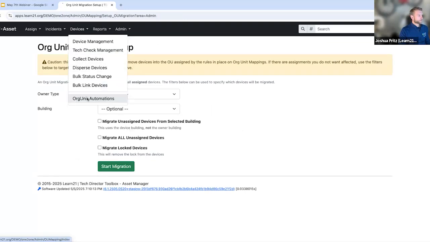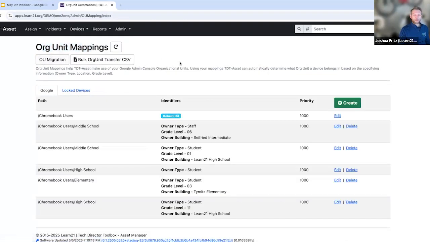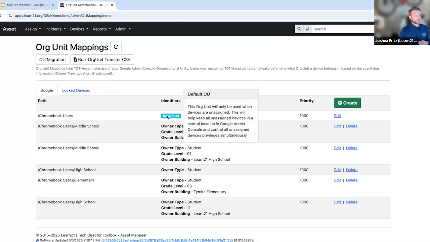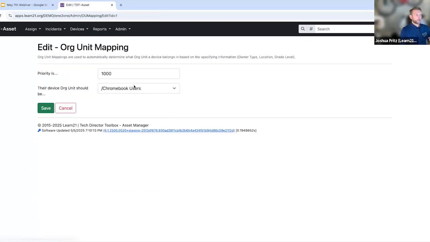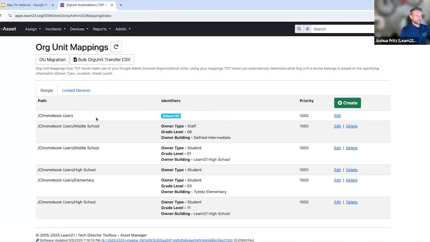One thing I want to highlight, especially in org unit automations and mappings, is that things do not move unless you ask the system to. This top level default OU is for any time a device is unassigned. If you do not want devices moved to a different OU when they're unassigned, do not edit this first level and add something here, because if you do unassign anything, it will migrate it to that location. If that's helpful for you all, to say, hey, when we have devices that are unassigned, we don't want them staying in the same OU, you want them migrated to a very specific OU, you do have the ability to do that. But that's what that first default OU is.